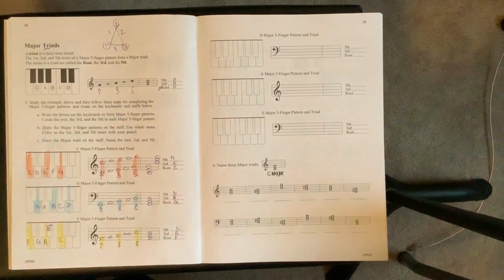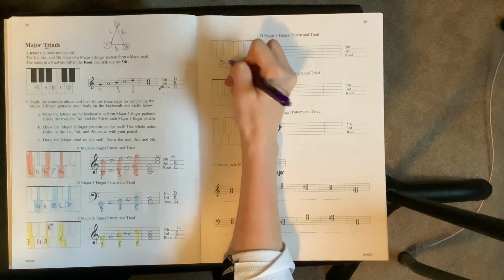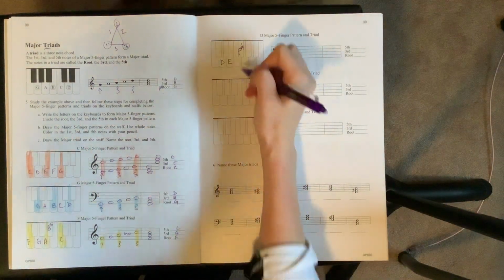This was the toy she destroyed. Okay, next is D. D, E, F sharp. Can you see her in the video? Yeah, she wants her toy back.